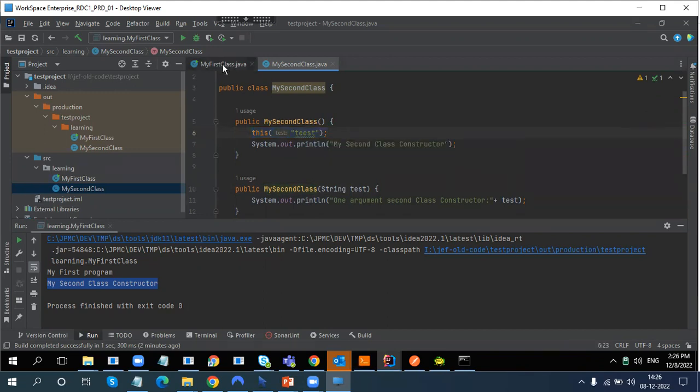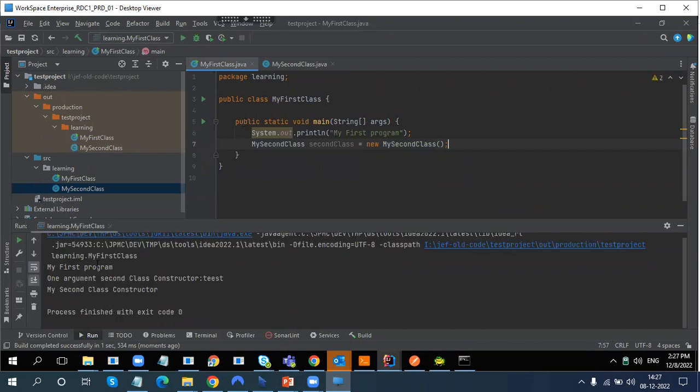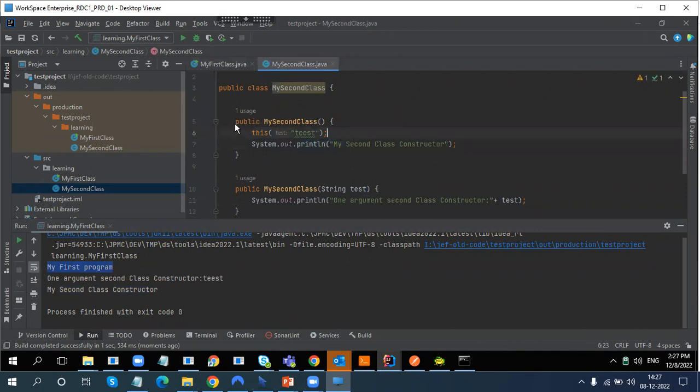Now let me rerun this. So if you see, now this my first program is printed because we are printing it first. Then we are creating the object, and this object is going into this constructor.